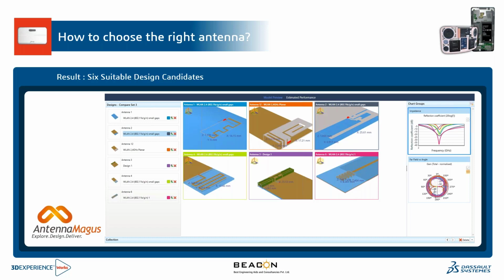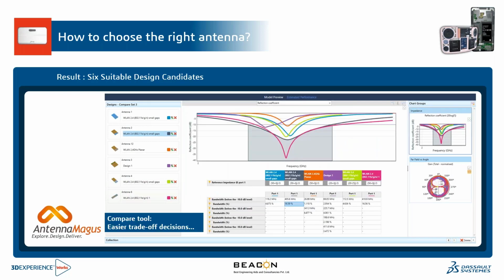Now I have to come up with one single design rather than placing all of the 6, or I can come up with a maximum of 2 of it, which is good at its performance and suitable to be fit into that particular gap within the beam. So for that, the next step, how do I rule out, is I can form the compare tool, where I can compare the results, where I can cross check what is the bandwidth percentage of this, and I can just come up with 1 or 2 antennas which is most appropriate to provide the good performance.